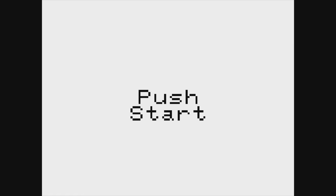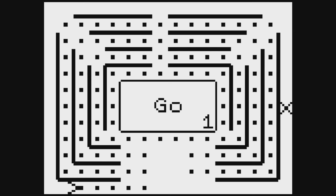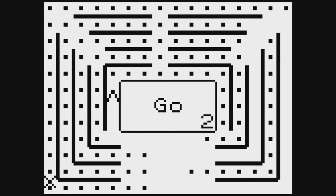The last game on here is called Dottori-kun. This is clearly not an arcade game. It plays like Sega's old arcade game called Head On, except that you can change directions. There's no sound at all here. The description for this one only says, "The one that is already in there." Okay. Oh well, I'd still rather play this than Columns.